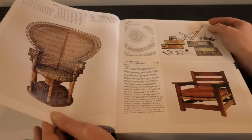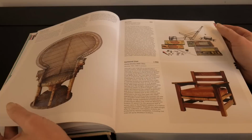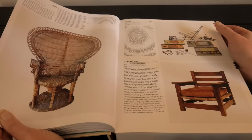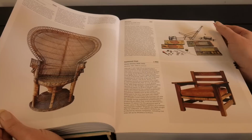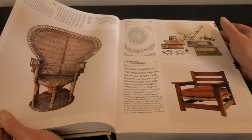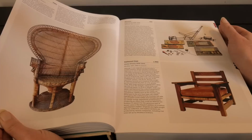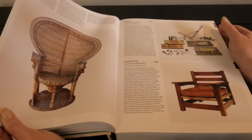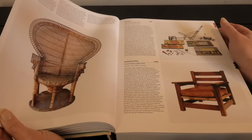It says, although it is thought to have originated at least as far back as the early 20th century, the peacock chair, so called because of the broad, intricately woven rattan back that resembles the tail of that exotic bird. It is considered by many a symbol of the 1970s, popularized by portraits of figures such as the Black Panther co-founder Huey P. Newton. The peacock became a ubiquitous motif on album artwork such as Al Green's I'm Still in Love with You in 1972 throughout the decade. However, little is known about its design origins.